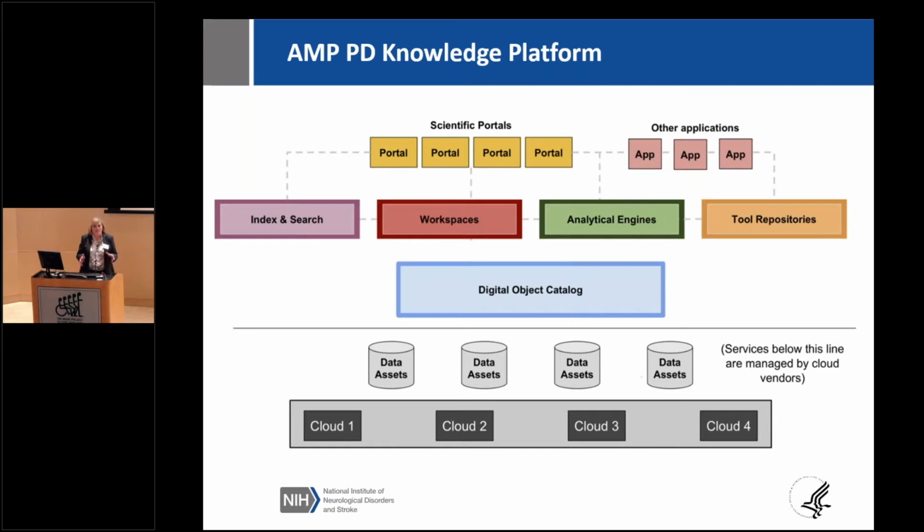We want that money and the investigators' effort to really go into optimizing how they manage and handle data. And I think it will also increase the sharing across projects. So it'll be an experiment. We're obviously going to pull together user groups to get feedback. But I think when we build funding announcements, they will support that type of approach, to keep it in the cloud and avoid handling.